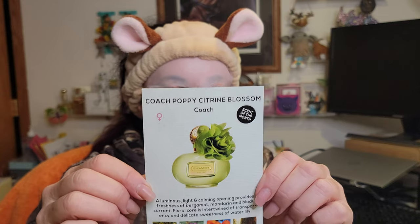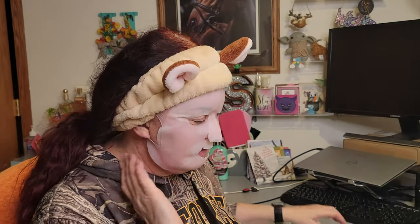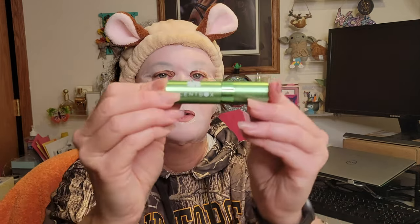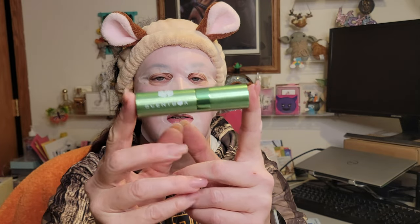Here's my little packing slip telling me what I got. My box got a little smooshed — honestly I think I squashed it with my purse in my work bag. After the first month, this is how they come — the first month you get a really nice decorative box, which is cute, but I don't use it. Let's see what color the atomizer is — a pretty green one! I think I've gotten green once or twice before.